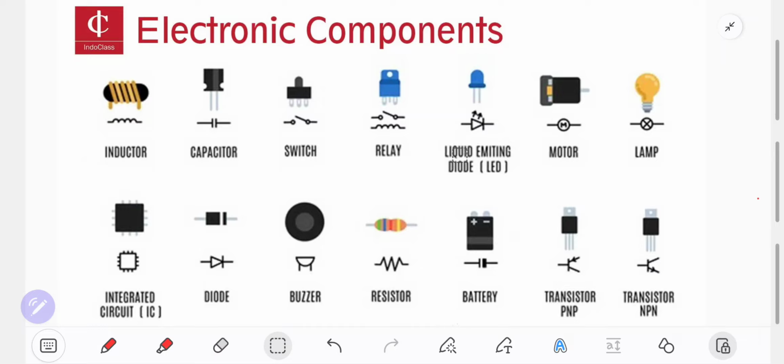If you look in the market, there are so many kinds of LED, for example, conventional LED, high power LED, RGB LED, infrared LED, and SMD LED.